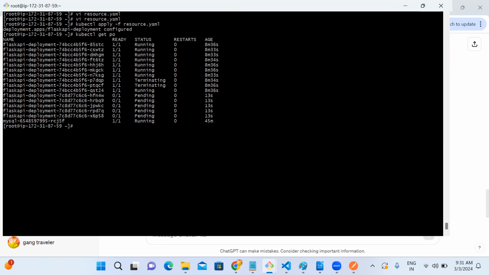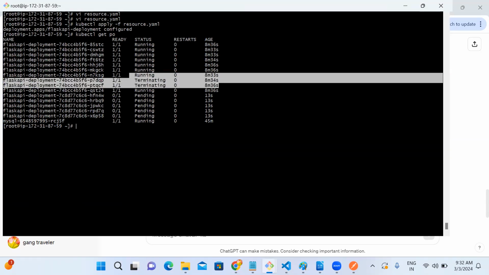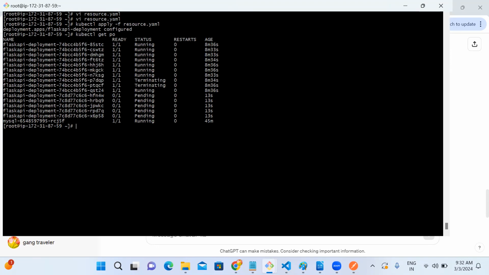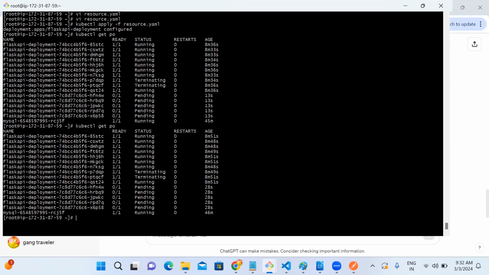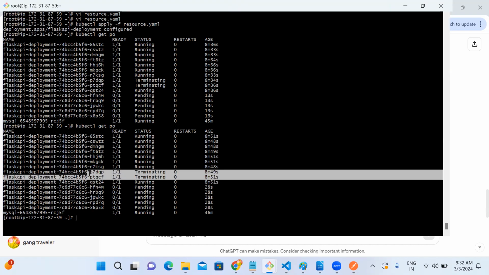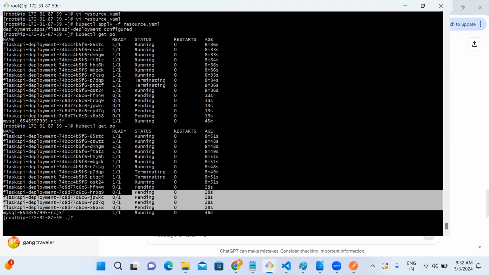Some pods automatically went terminating. 2 pods went terminating. 1, 2, 3, 4, 5, 6, 7, 8. 2 pods went into terminating, and nothing is running. 1, 2, 3, 4, 5.